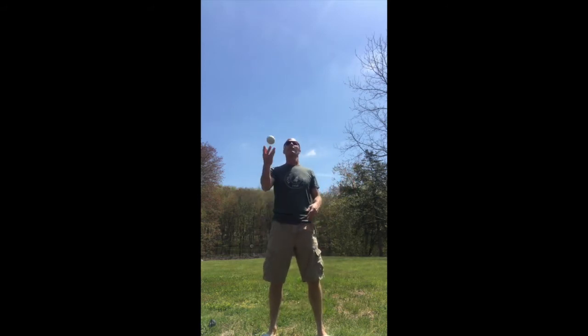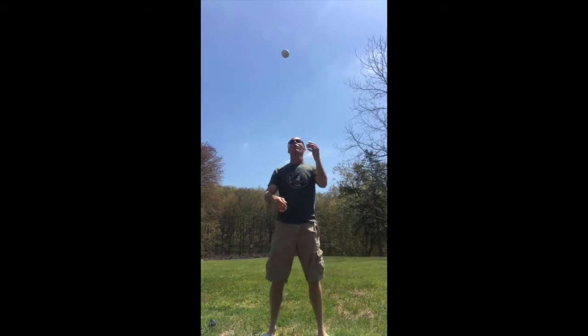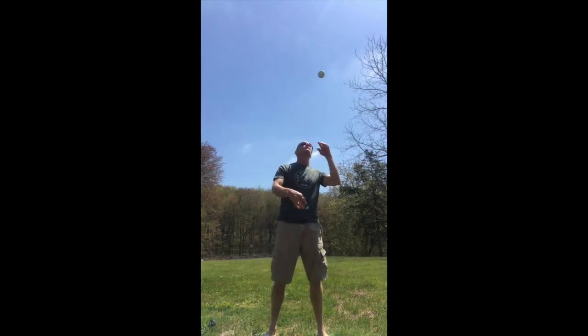One of the rules is both hands do equal work. So when you're throwing, you want to throw in a cross pattern. We're going to be starting out with what's called a cascade pattern, and that's when the ball crosses to the other side and comes back down. All right, so I'm throwing across my body to the other hand, and if you notice, one hand's throwing it, the other hand catches it, and then that hand throws it, and the opposite catches it. So they both have equal jobs, equal work, all right?